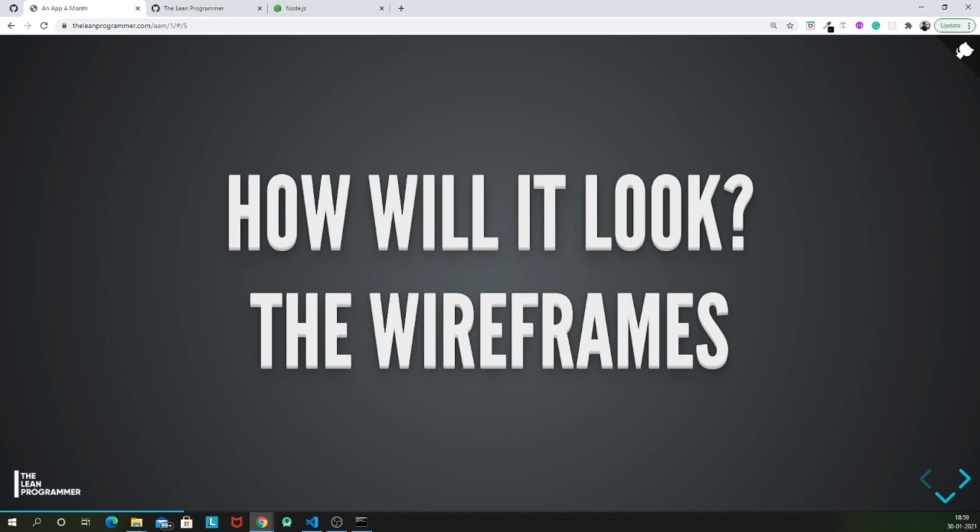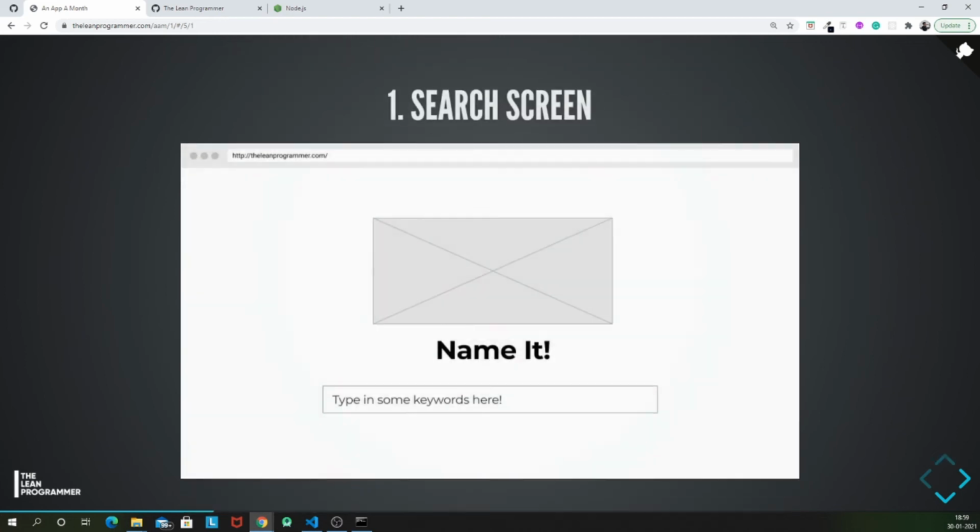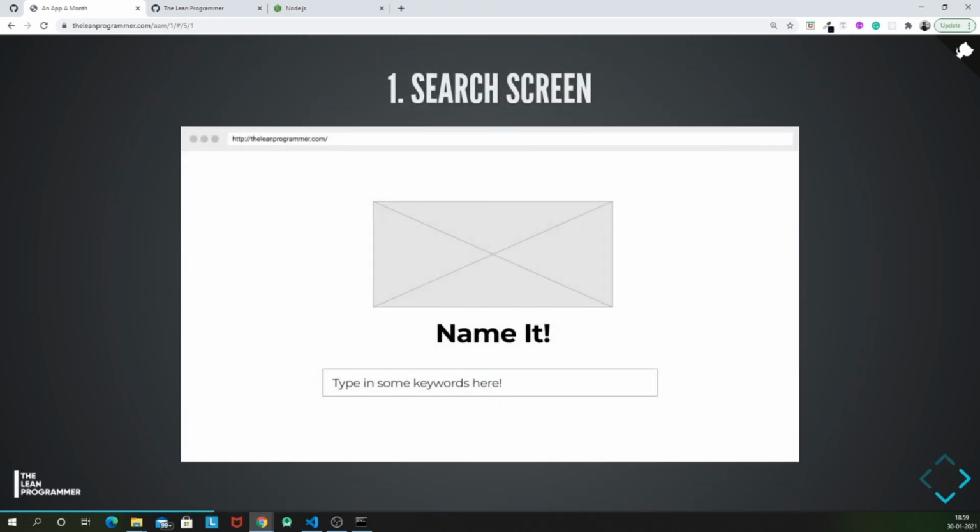I built a rough sketch, and after having that rough sketch, I had an idea in my mind of what and how our app is going to look like. And then I started building the wireframes on Figma. You can use various softwares like Adobe XD or Figma or some other application to build some rough wireframes. But having a wireframe actually helps us to know how to proceed with our application, and what all screens our application will have, what will be the flow of user from one page to another, and so on.